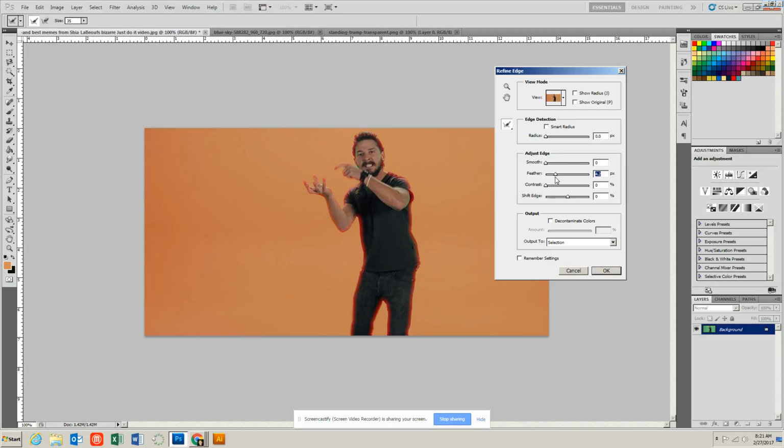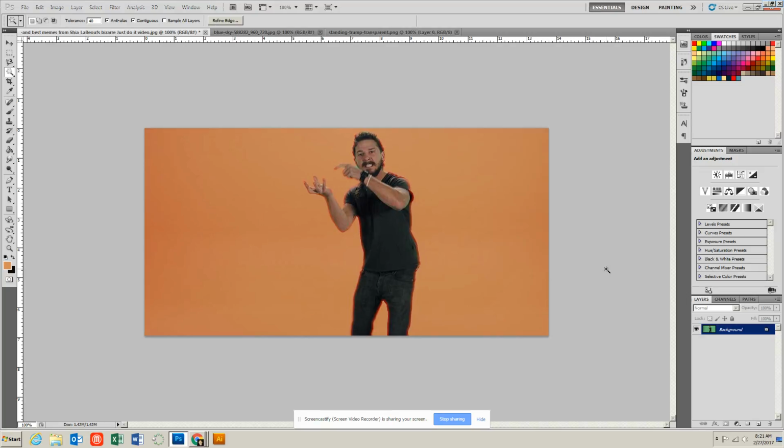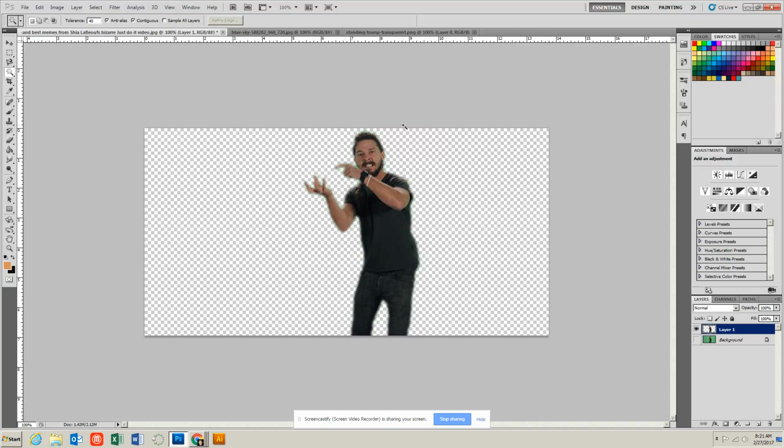I can feather this where it gets a little bit onto him. I can smooth this out. And when I click that, it grabs a little bit more of that green. Okay, so now I can hit Control J. That pulls him out as a layer, and now I have Shia LaBeouf.